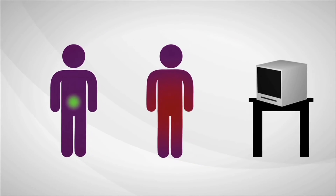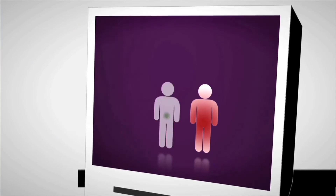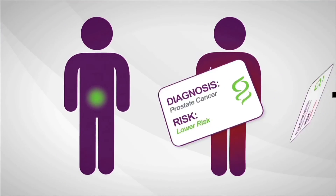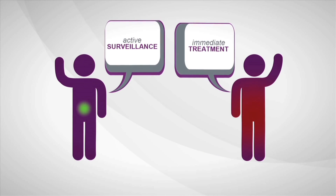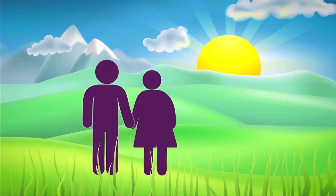What if there was a test that could determine how aggressive prostate cancer is? Genomic Health is developing a new test to do just that. By reviewing the underlying biology of the tumor and using genes from multiple biologic pathways, the test can predict the aggressiveness of prostate cancer, allowing a man to make a more informed treatment decision with confidence and greater peace of mind.